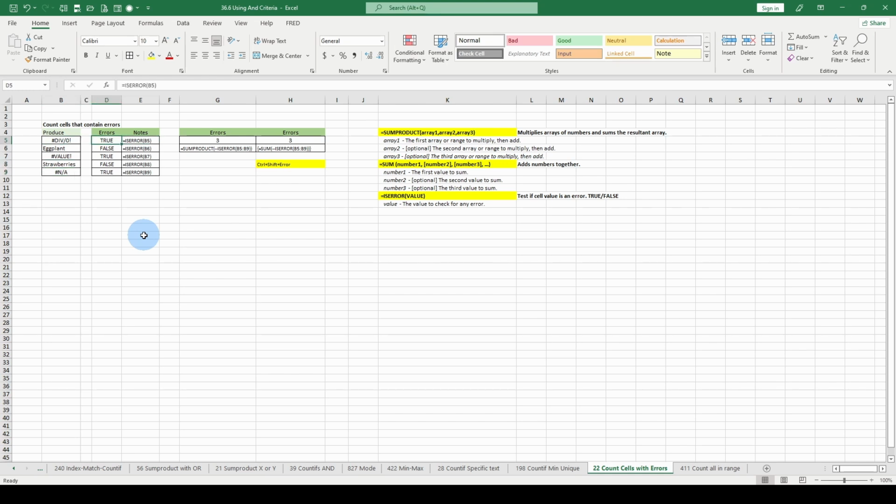We use ISERROR, and ISERROR might not pick up some of the error messages. That's okay. We're asking, look, in this cell, is there an error in B5? It says, yes, there is, true. And then eggplant, false. How does it know? Excel has this pre-programmed. I think there's 14 different error messages that fit under ISERROR. I might dig those up and add them to this at a later date, but right now I just want to show you that's clearly not an error, but value, that's an error, and NA is an error.